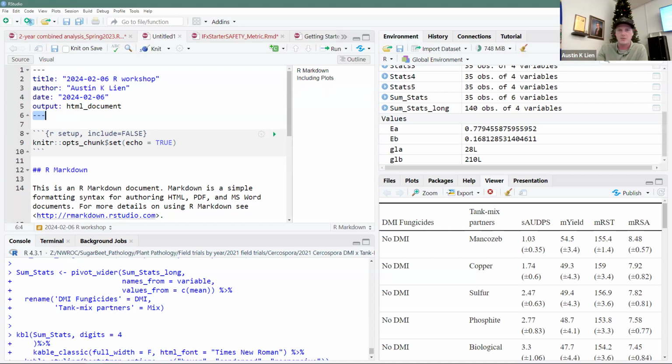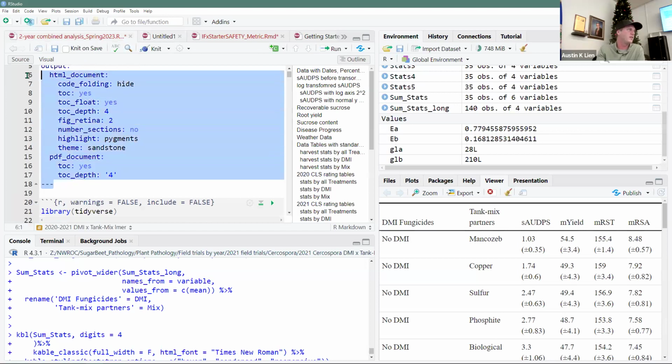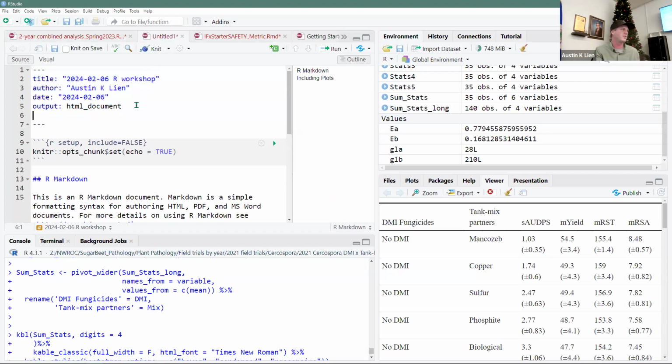This really plays a crucial role in controlling the overall appearance of your document and how it behaves once you get to your final render. So as an example, you guys only have this output, title, date. You can also add in quite a few different things. At this point, I'm just going to show this. You guys will get this a little bit later.